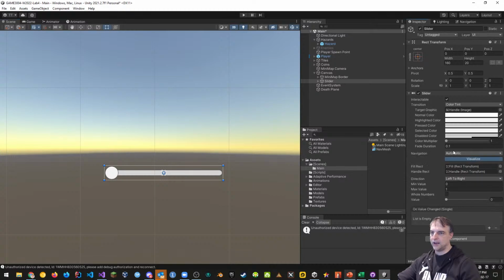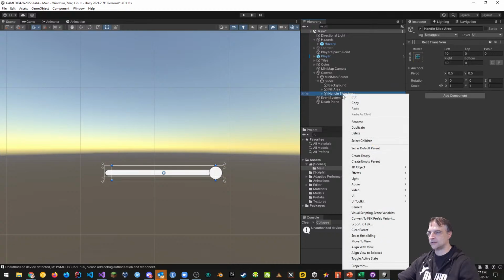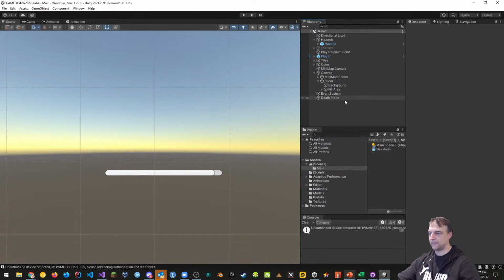The way it works is I have this value, and I can move the value up and down, and it goes from 0 to 1. I can change this value from 0 to 100, right? So it kind of counts that up. And for us, it's best if we change this to whole numbers, integers, from here to here. That's pretty good. What I don't need is this little handle. Let's get rid of it. So in the slider, I want to go back where it says handle slide area and delete that whole handle slide area thing.